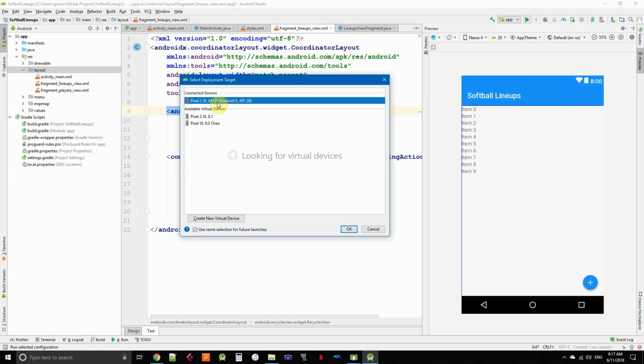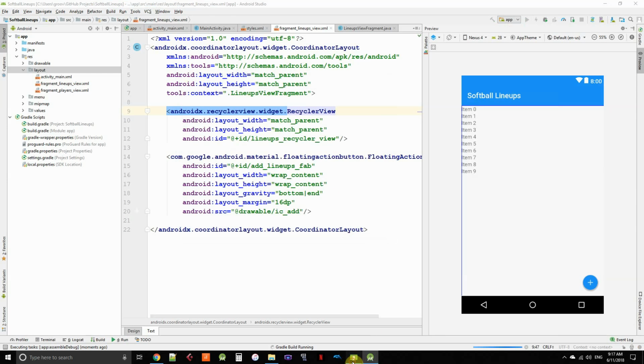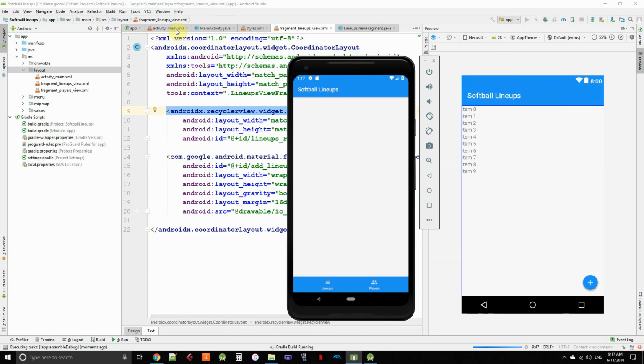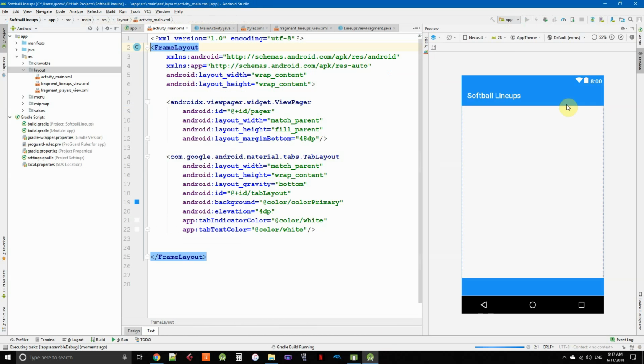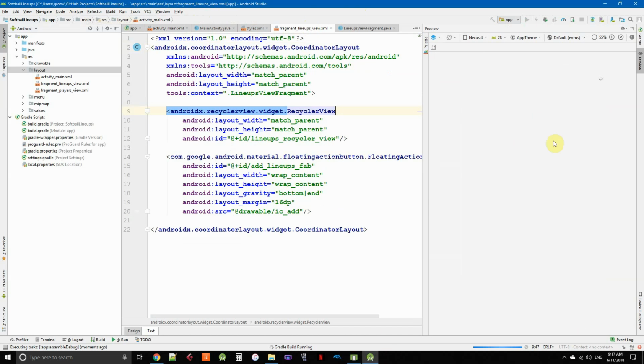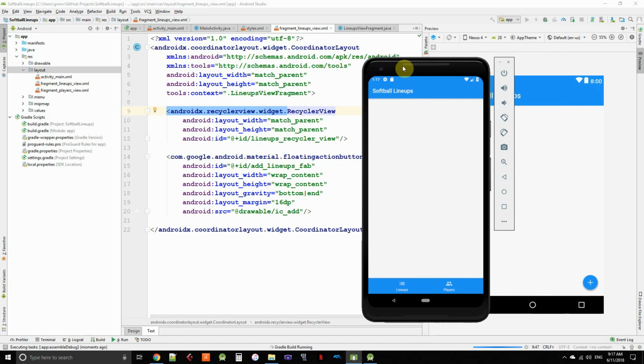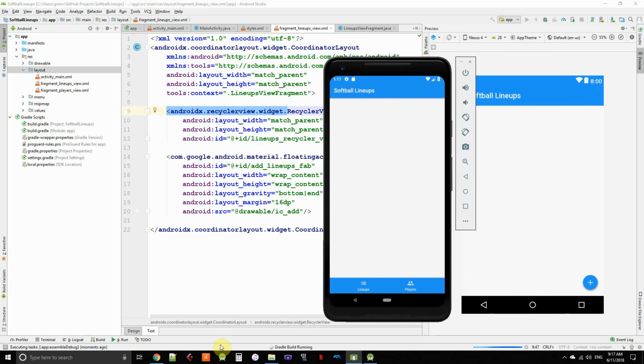So let me just launch the new thing over here. Can see the difference. It sort of looks the same. This is the activity main, which will contain these other views, and then here's the fragment representation. So, got a build running. It's taking a while as usual. Here we go.